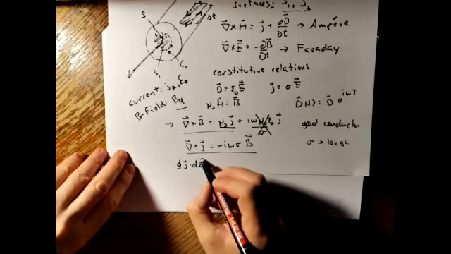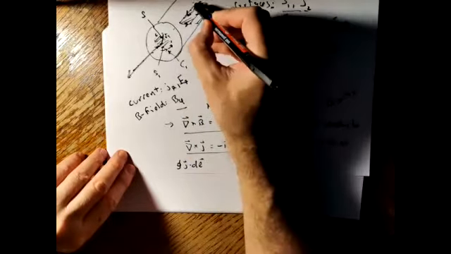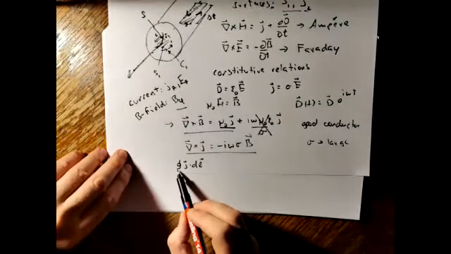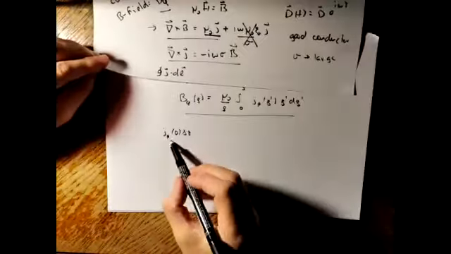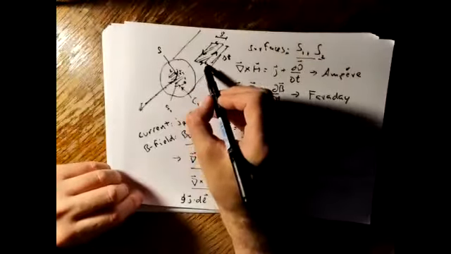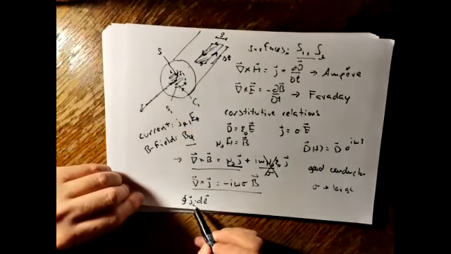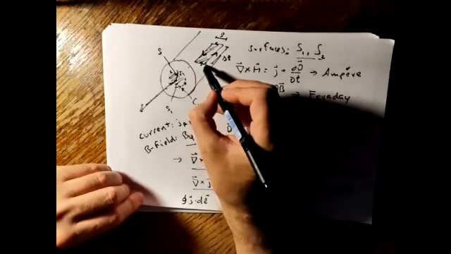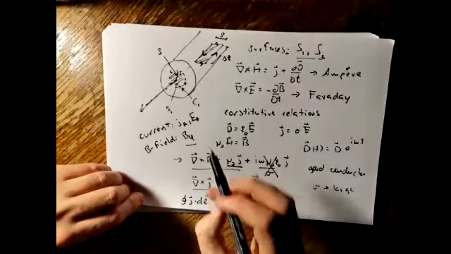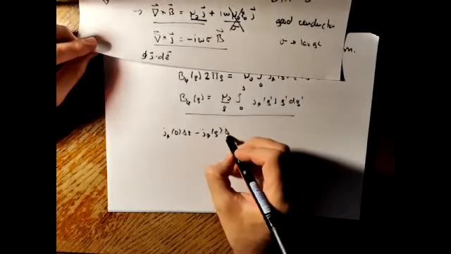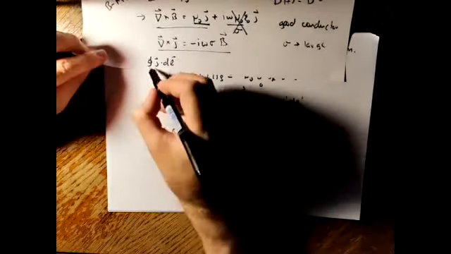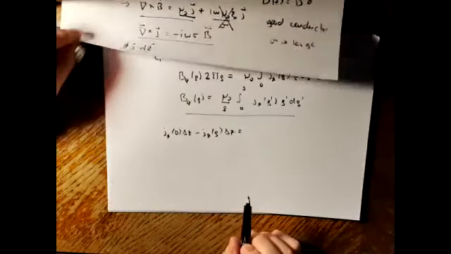So this is the loop integral around the loop defined by this rectangle. I had one contribution which I already wrote down, which is j0 delta z. The direction of my loop is perpendicular to the current, so there is no contribution from here nor from here. But I'm going to have this back integral, which is minus jz rho delta z. So I took care of the loop integral.